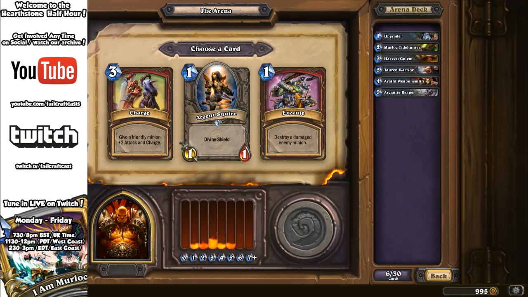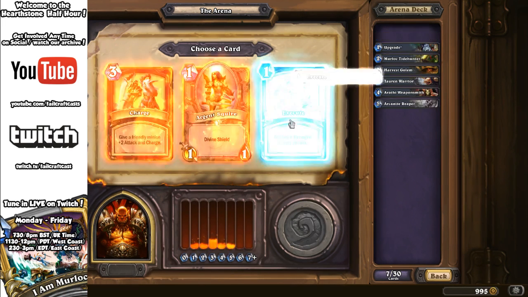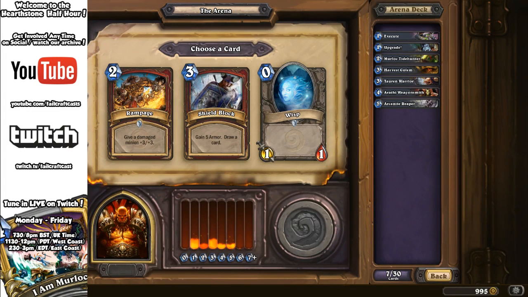Next up we have again Charge, Argent Squire, Execute. Well, we've already covered Charge, the Argent Squire, the Divine Shield. We can trade something with before it dies, and then Execute will let us destroy a damaged enemy minion. Very powerful control. Execute it is.